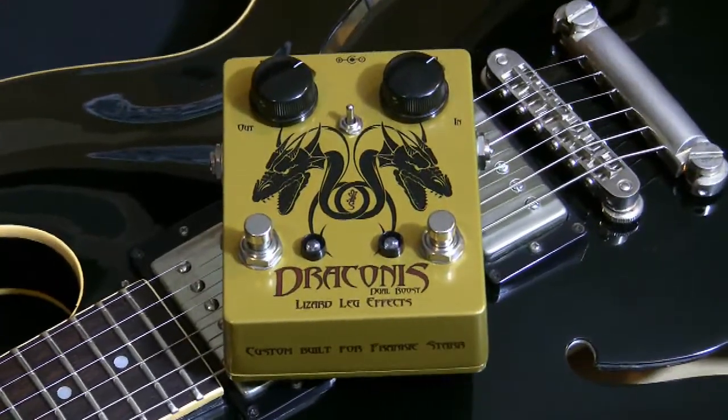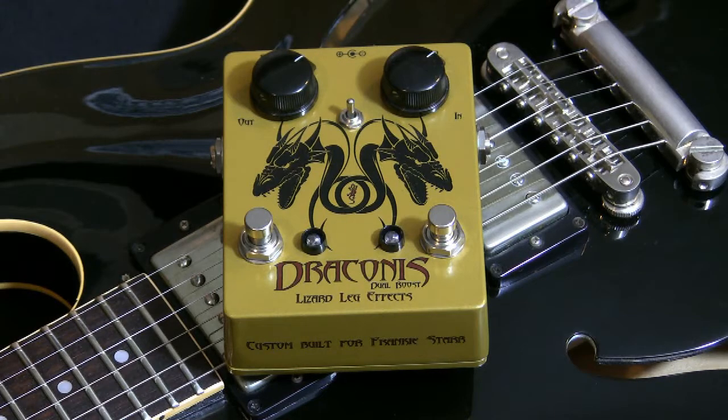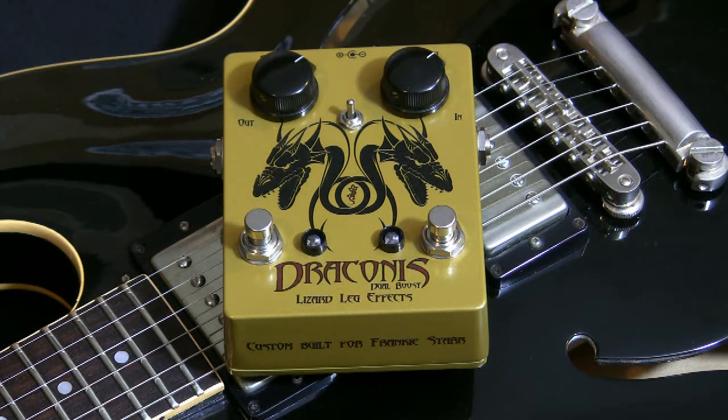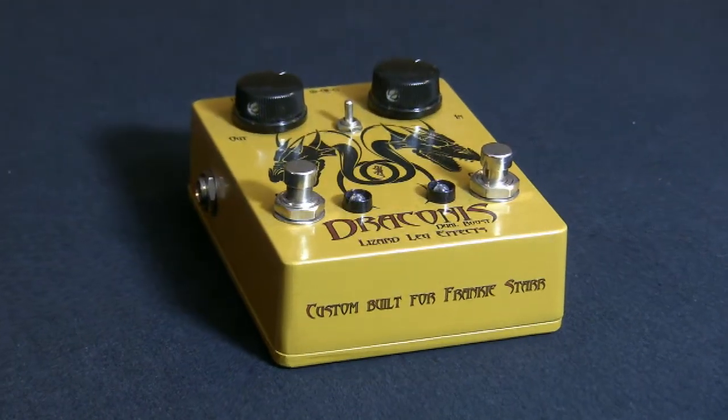The Draconis is a dual clean boost pedal that gives you the ability to switch between two different boost settings or combine both for some higher gain options. The Draconis also has an effects loop which allows you to boost other effects before or after the boost or even both.